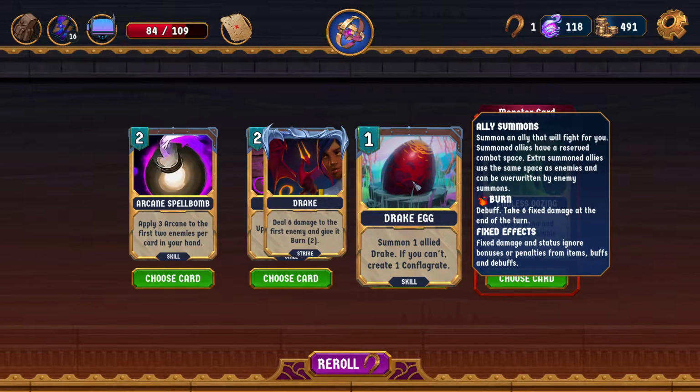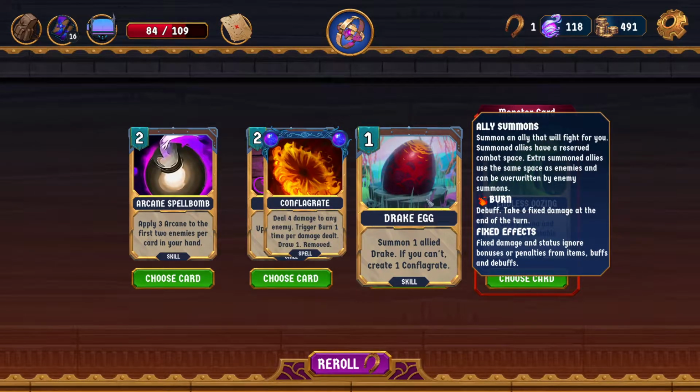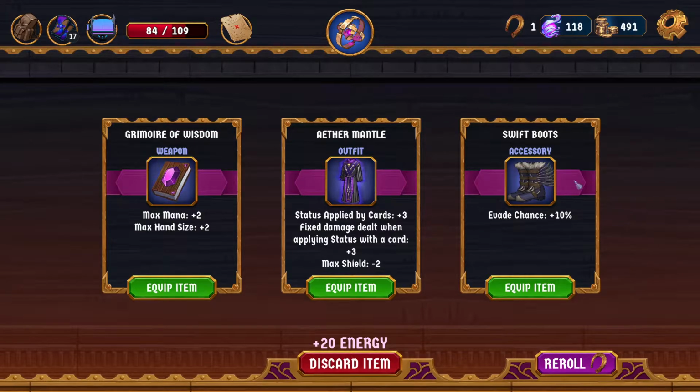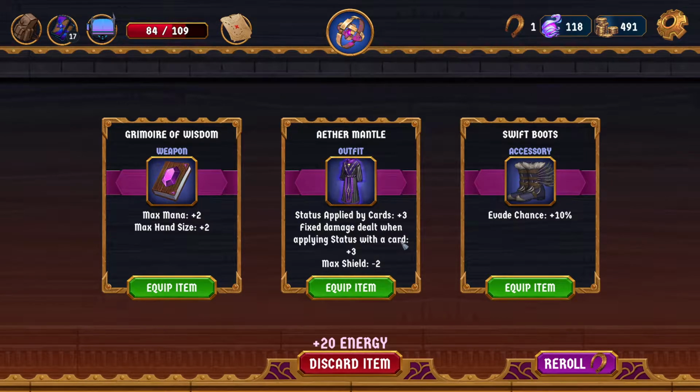Huh. Do I just take the Drake egg? Again, I want to see what the upgrade is. Yeah. Evade chance is good. Max hand size. Does that help? It could. That's a really good Sharu one. Status applied by cards +3. Fixed damage dealt when applying status with a card +3. Max shield -2. I think it's between these two.